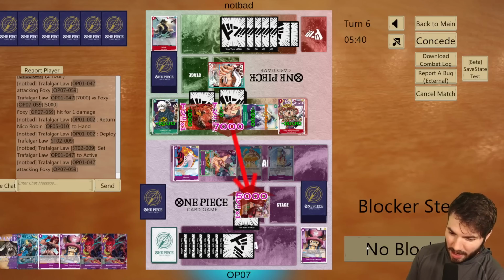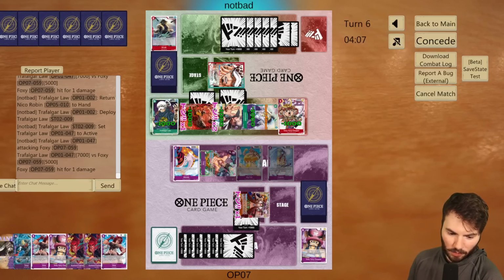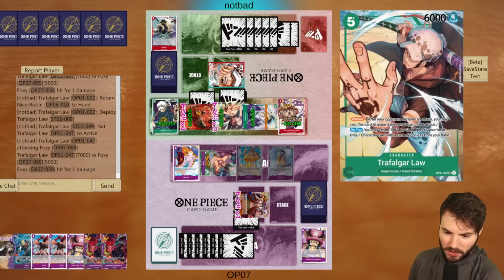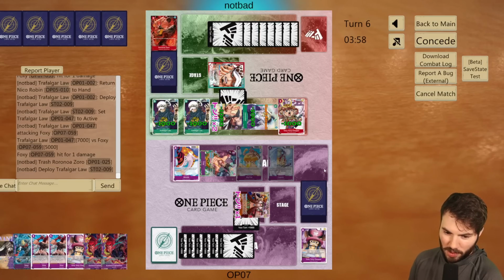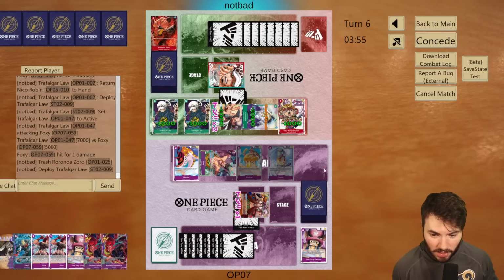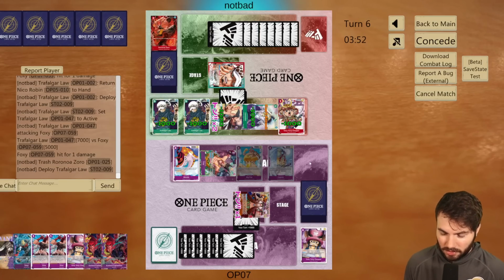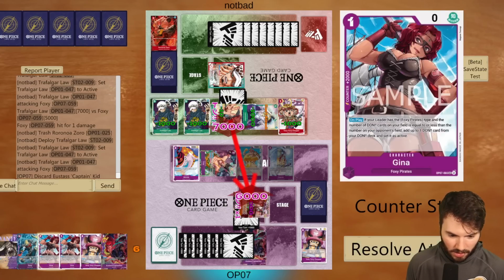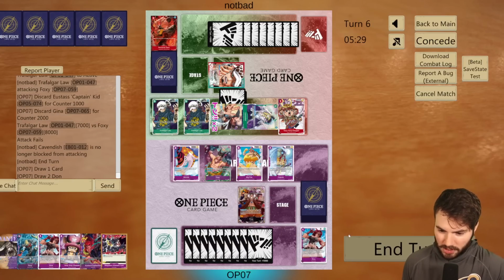Do we bait them is the question. I think we bait them to maybe go into another attack here, because I don't want to see another blocker, which it might be another blocker. Okay, no, it's a restand Law. Perfect. That is great. That's what we wanted to see.